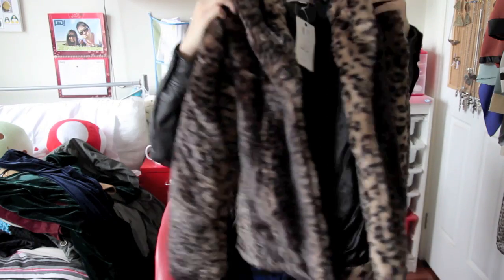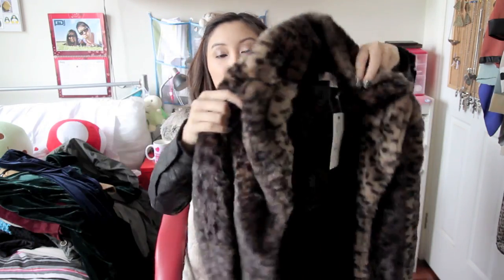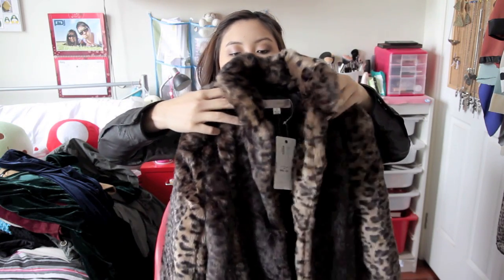I went to Temt last night and was absolutely wrapped to spot this faux fur leopard print jacket. It was $35 — I've seen this kind of jacket for over a hundred dollars before. It retails for $69.95 and I got it on sale for $34.95. I can't wait to wear this and I definitely don't think it looks like it costs $34.95. It will keep me really warm.